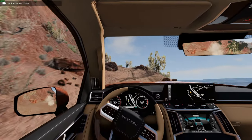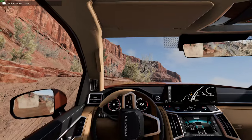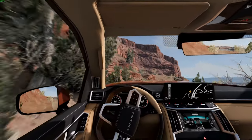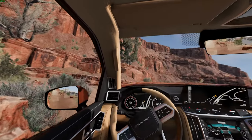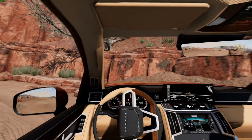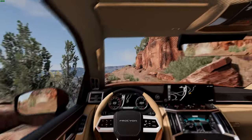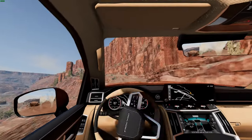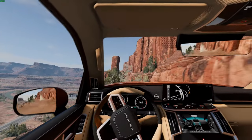There was a TV program in the UK called, I think, World's Most Dangerous Roads, and they got celebrities to drive off-road vehicles on places like Death Road in Peru. And they almost always use a Land Cruiser. If you want to do any long distance off-roading, this is the car you'd get in the modern day. It's so reliable, they're really good at off-road. And the modern ones are really luxurious because I've had to compete with Range Rover.